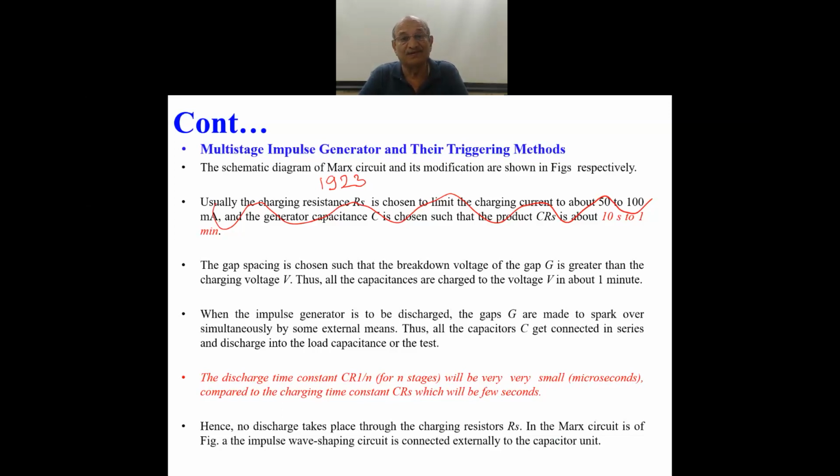We require techniques to produce breakdown at exactly the same input voltage, to be able to get exactly the same magnitude of output voltage. The circuit is charged to a particular value of input voltage, U naught. So you must set the gap distance in the sphere gap such that on applying a certain value of U naught, no breakdown takes place. So you need an extra mechanism to produce the breakdown. We'll discuss that.